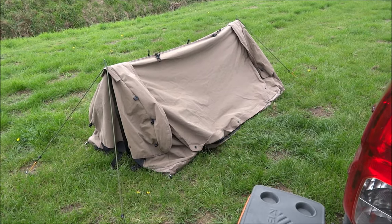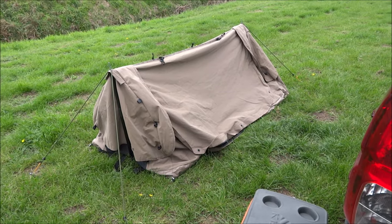Pull my sleeping bag over me like a quilt, and then bosh, I'm away for about 8 to 10 hours. I only wake up for a wee.